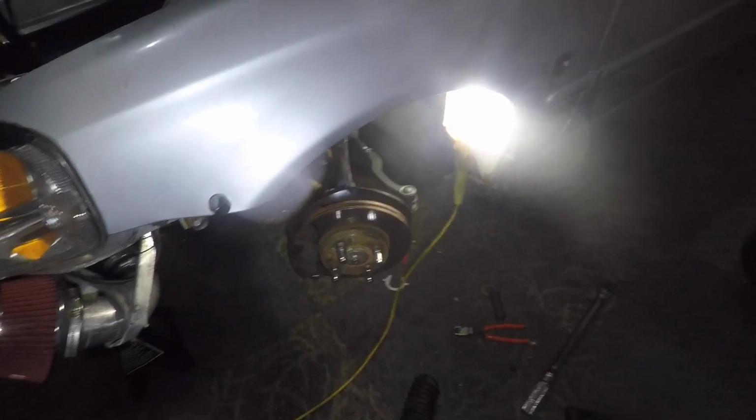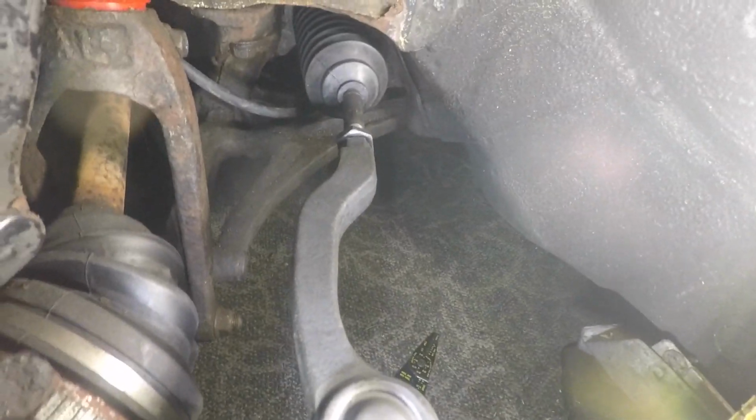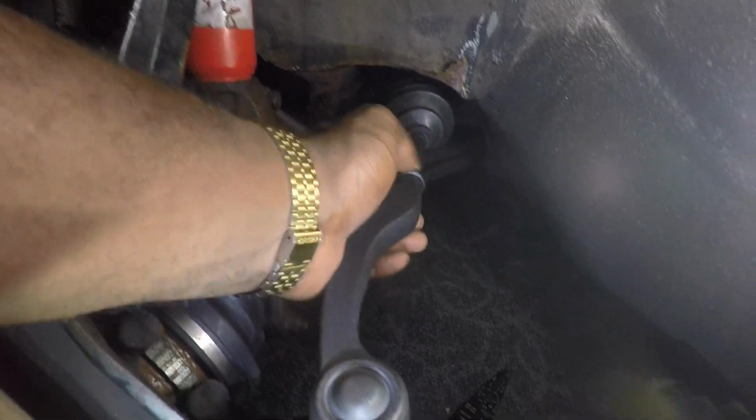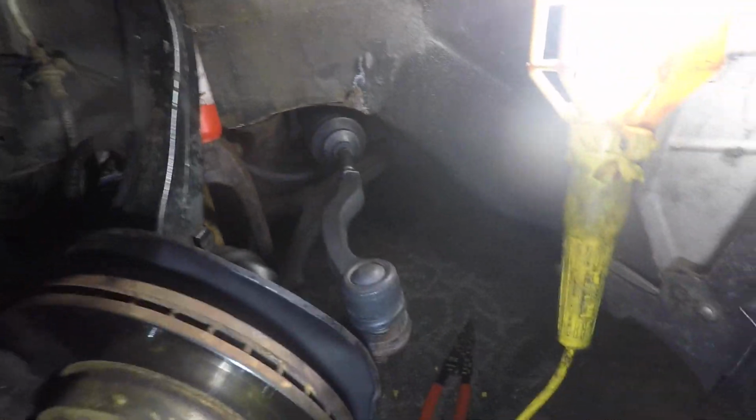What's going on, guys? This is the next day. Today's Saturday. Back in the garage, the wheels are back off because today I am doing my tie rod. So right now I already did this side. I don't know why I decided to record after the fact, but everything's completely done. I just have to tighten up this bottom nut here and rotate this back in, tighten that up, and this side is done.